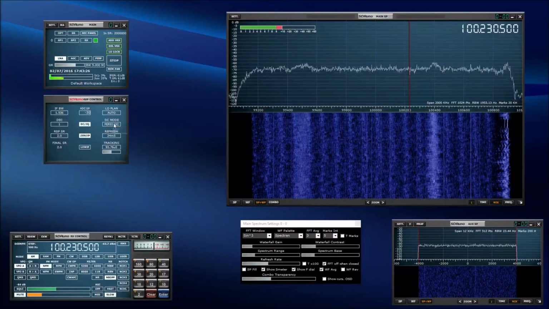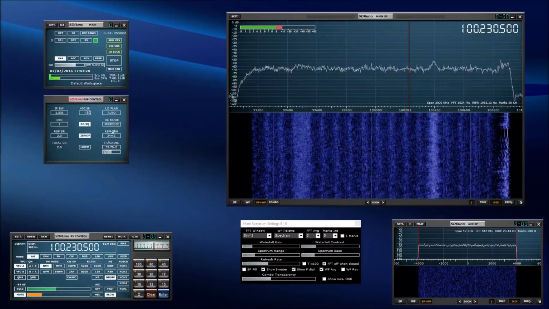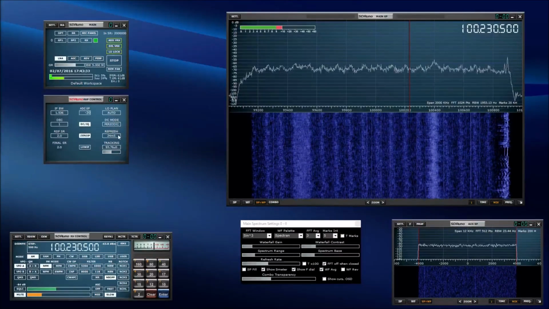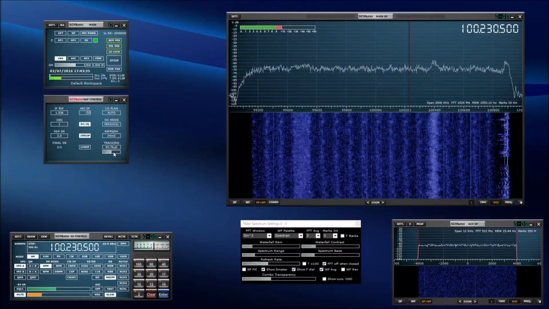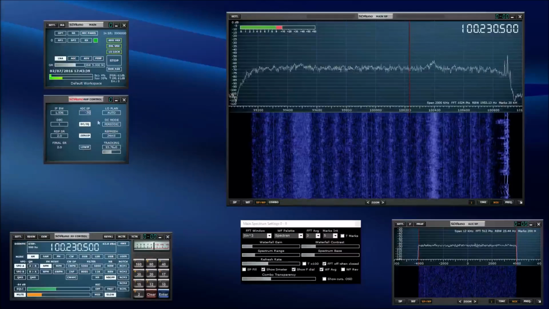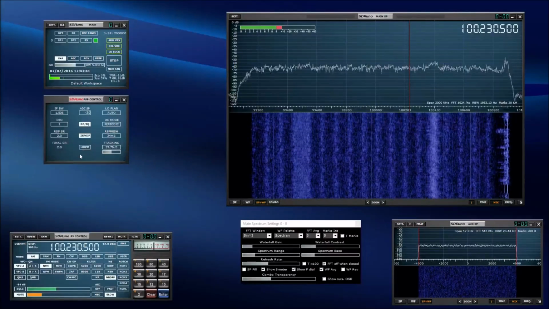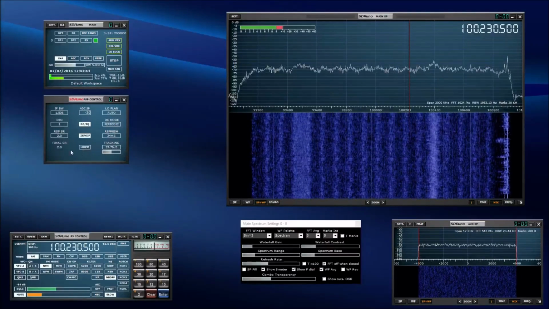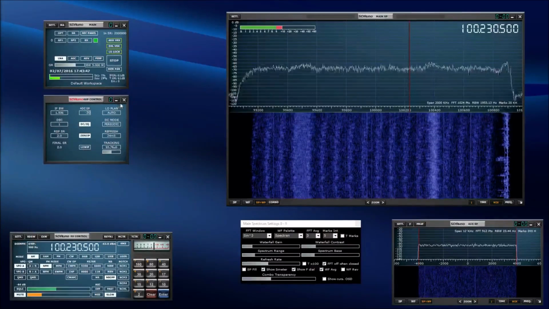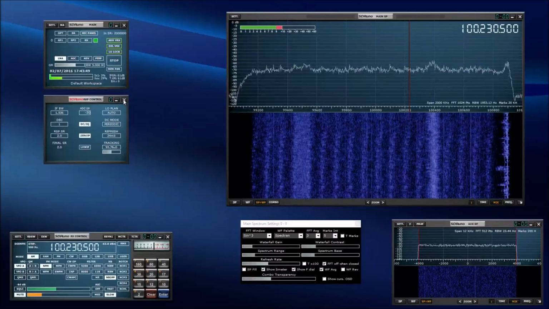We find that gives the best performance. But again, it's all there if you want to play with it: how often it refreshes and how it tracks. So this is basically all of the options that you had in the EXTIO panel, but in a format that's more in keeping with SDRuno. So that's pretty much what we've done there.